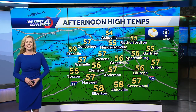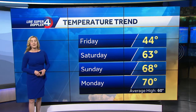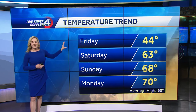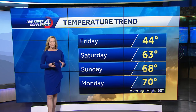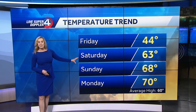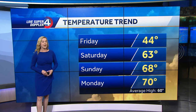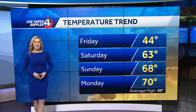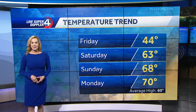This is fairly close to where we should be this time of year — normal high is right around 60 degrees. Over the next couple of days we've got a roller coaster of temperatures: today in the fifties, tomorrow only getting into the forties with widespread rainfall. Then we jump about 20 to 30 degrees on Saturday, upper sixties Sunday, and then right near 70 degrees moving into next week.